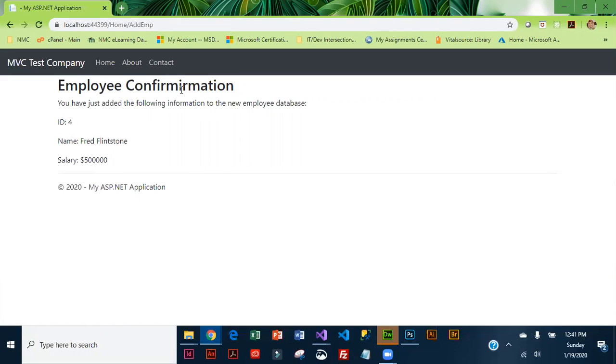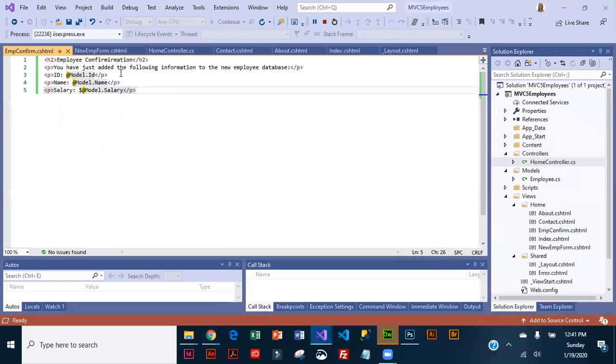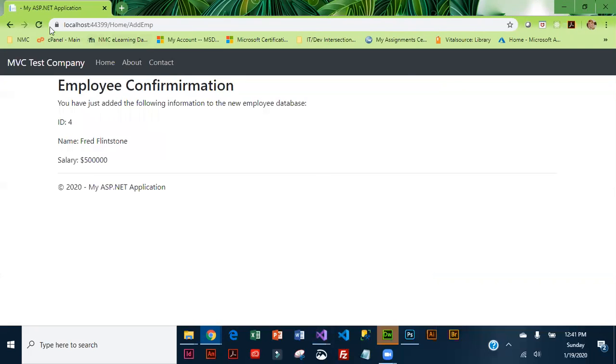Oops, I can see we have a little problem with confirmation though, little typo on my part, so I think I'll fix that. Let's see, confirmation, yeah, not quite right. Let's get rid of that. And let's save it. Should be able to reload. There we go. That looks much better. So once you're done, you can close out of that. And we're going to move on to the next section.